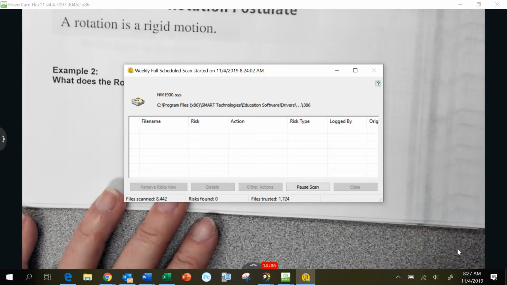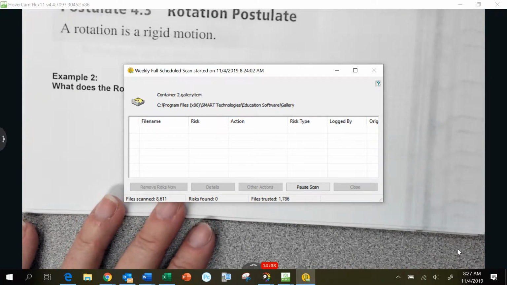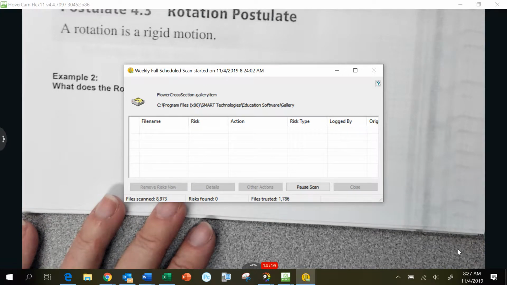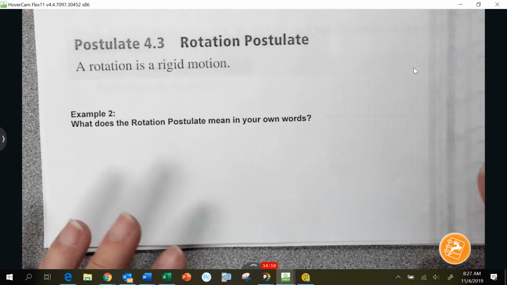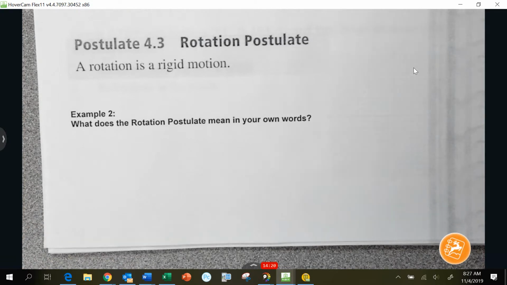I forget who said what. John, what'd you put? That the rotation doesn't change the size or the shape of the image. Doesn't change the size or the shape. So nobody put one major word in there, and that's probably because I said to do it in your own words, which is fine. You guys did a really good job, those of you that I called on, and most of you when I walked around.